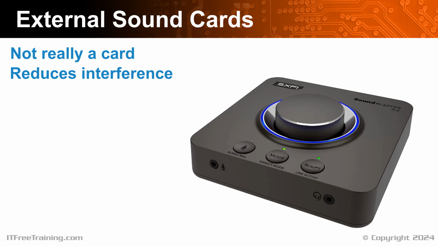This is because it is not subject to interference from inside the computer. Keep in mind that internal sound cards will have shielding to help prevent interference. However, it can still occur. Of course, having an external sound card can still result in interference. Generally, external sound cards will have shielding, and also, by design, the components that may cause interference are separated.